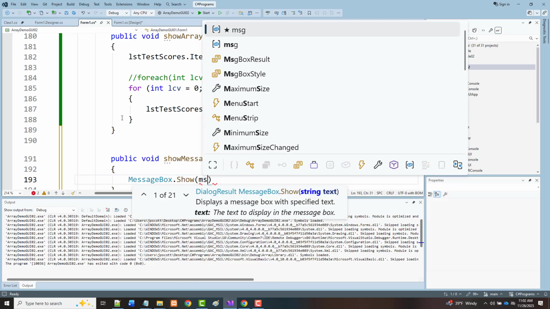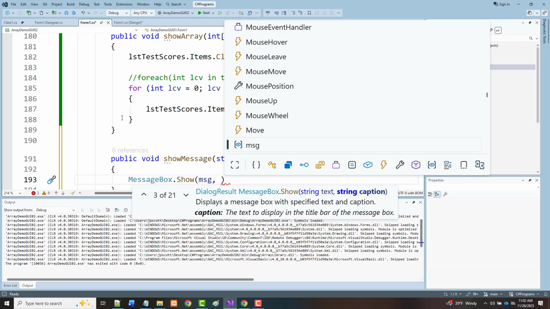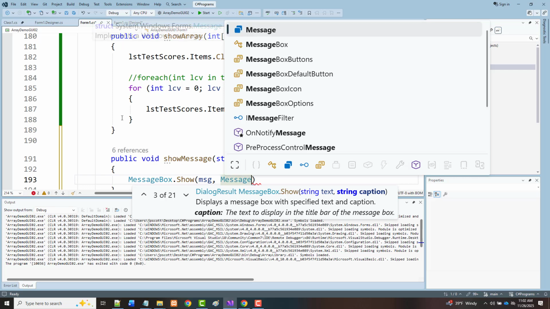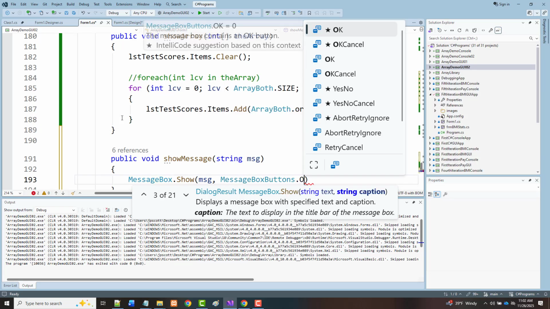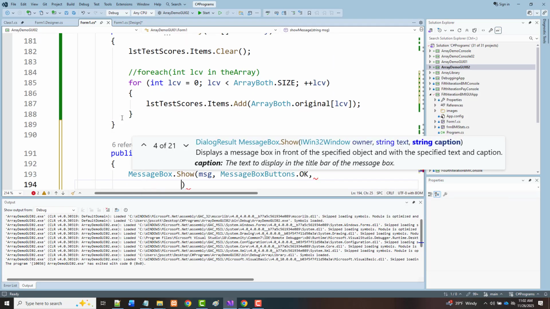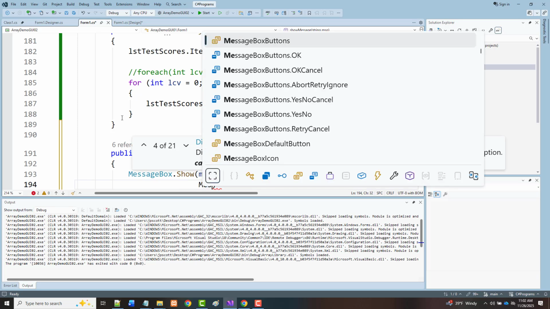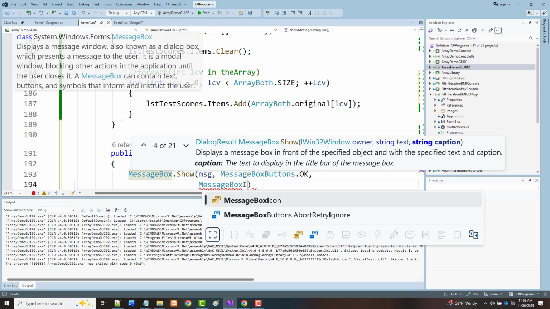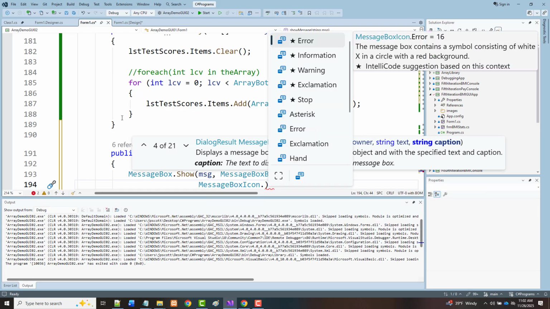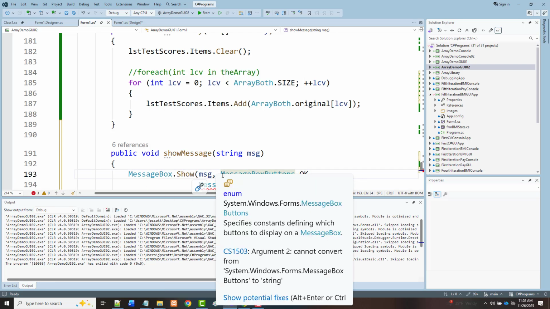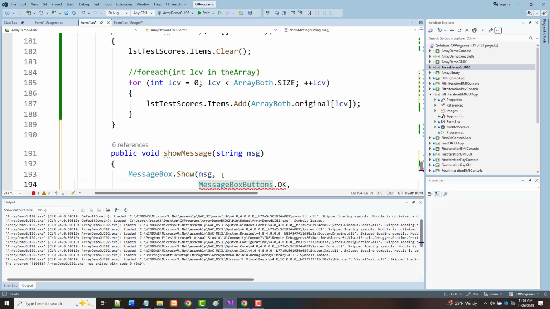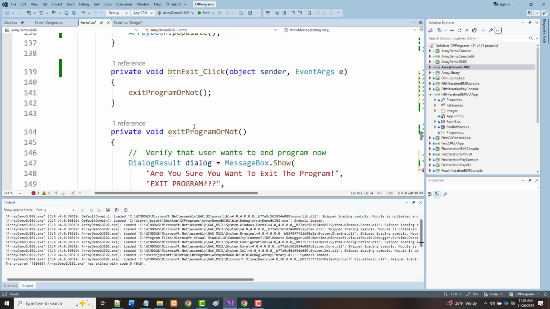It's going to show the message, and it'll be message box buttons dot OK, and then message box icon dot information. And the only thing we don't have in here is the title that we're going to put in. So let's pass a title in as well.